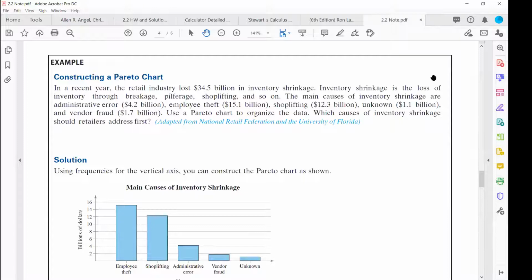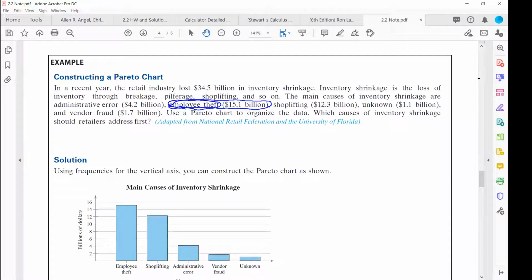To construct the Pareto chart, start with the category with the highest frequency. Take a look at these numbers. The maximum number is 15.1 billion, which is for the category employee theft. So employee theft comes first as the first bar, with the highest frequency, which is 15.1.